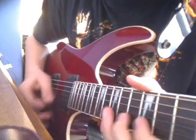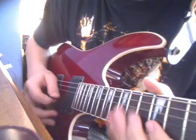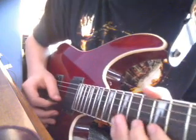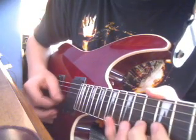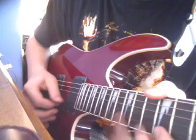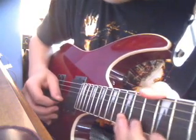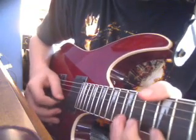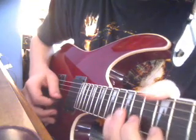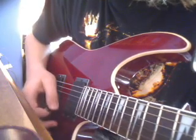down, up, down, up. Now, inside the string alternate picking, well, that's kind of what I call it, would be, let's say you started that pattern with an upstroke on the B string. So, up, down, down. Now see how when I did that up on the B string, when I went to that down on the E, it's much less movement because I'm staying in between. The pick, if you can see here, is in between the B and the E strings. It's not a jump to the outside to get that up pick.